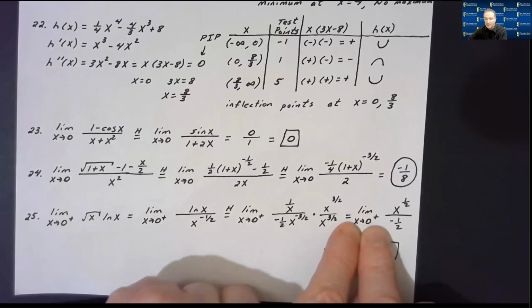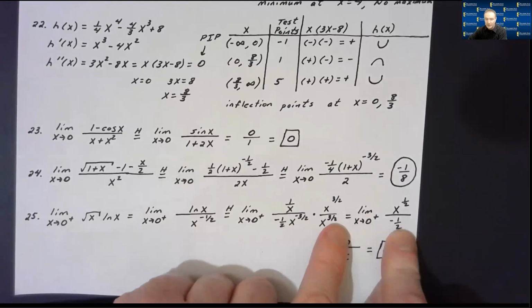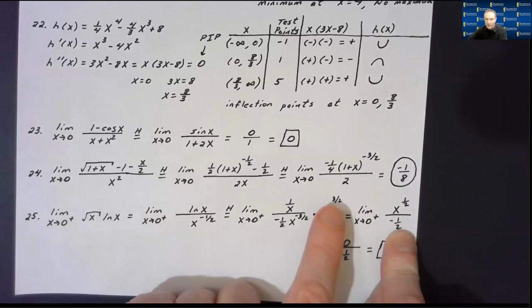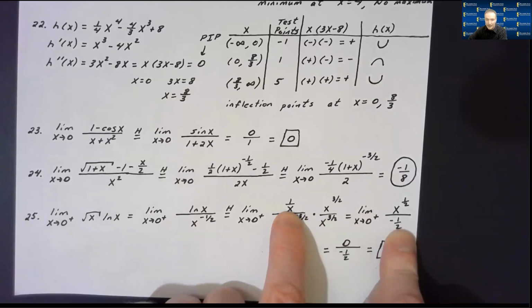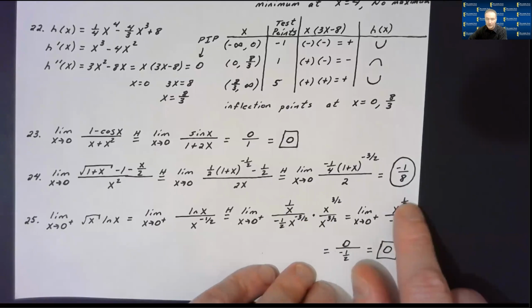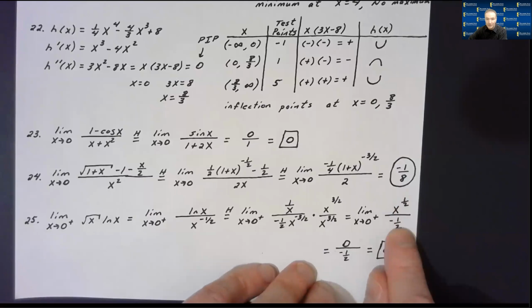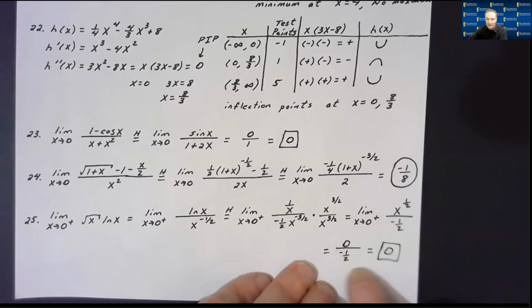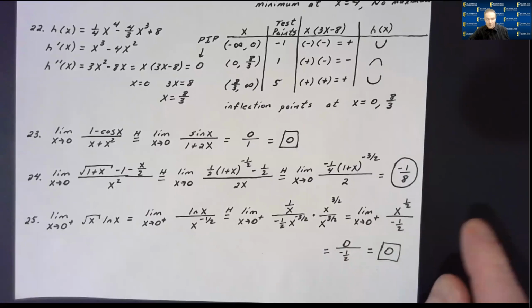So I still keep my limit notation as x approaches 0. My denominator is just going to be a negative 1/2. My numerator, this is understood to be x to the negative 1. Well, x to the negative 1 times x to the 3 over 2 would be x to the negative 1 plus 3 over 2 power, gives me x to the 1/2 power. Then I can say, at this point, as soon as that denominator is no longer infinity or 0, I knew I was done. So can I plug 0 in for x? Sure you can. When you do, your numerator is a 0, your denominator is a negative 1/2. 0 divided by any finite number, still 0. So that's a good problem.